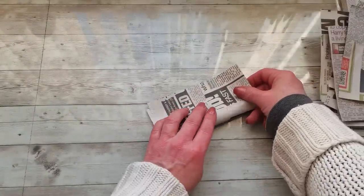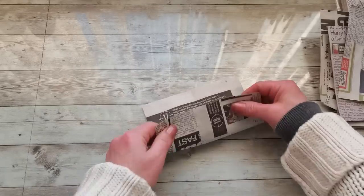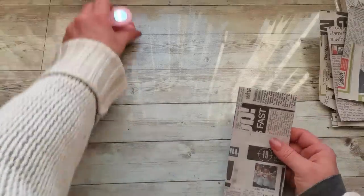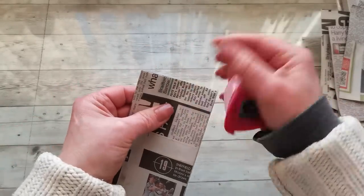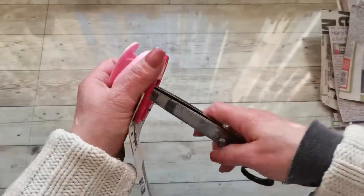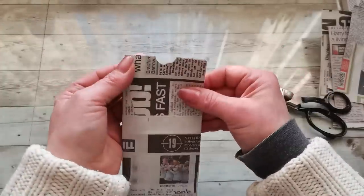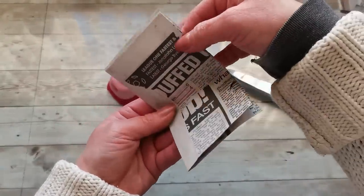Now, in a very easy way, fold the sheet in half, then open and fold the opposite side in half again. If you have a paper punch and would like to create an entry to those pockets, use the paper punch. I'm going to use this circle paper punch, find the middle, and punch half a circle. You'll probably need harder paper for punching — my newspapers aren't too strong. Then open it and fold the back again, so when you sew it you will have one pocket here and one pocket here.